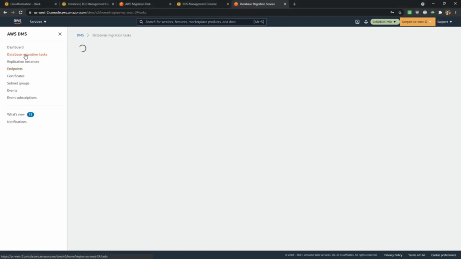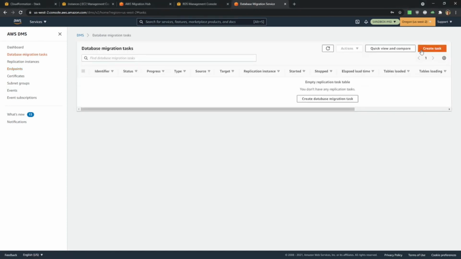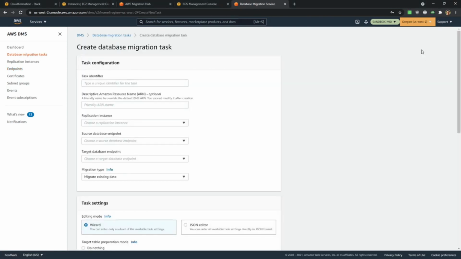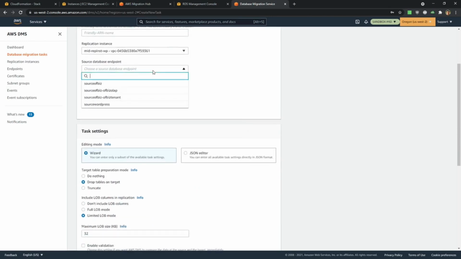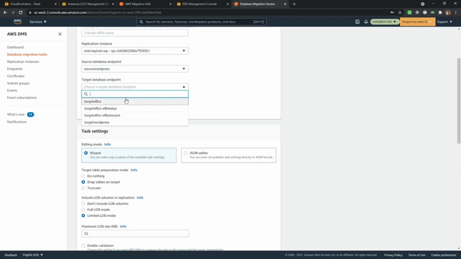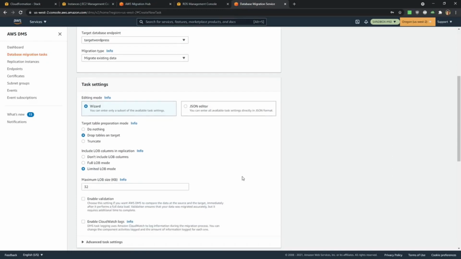the left side navigation, which has database migration tasks. Click on create task. And we'll have to provide some details for each task. Task identifier, descriptive name is optional, replication instance for WordPress is WP, source database for WP, target database for WP, and you migrate existing data.